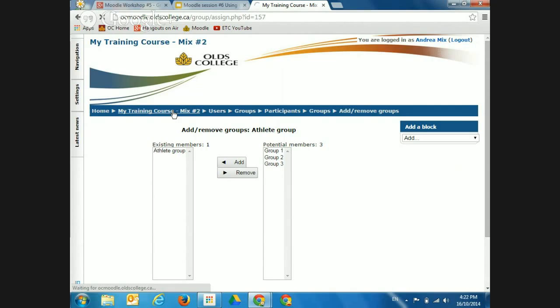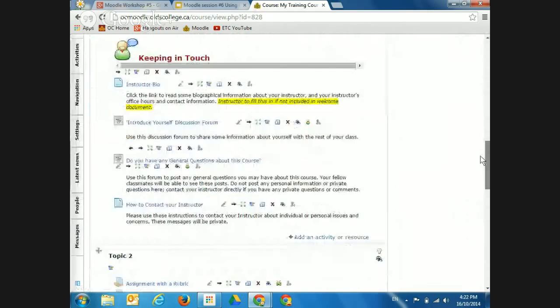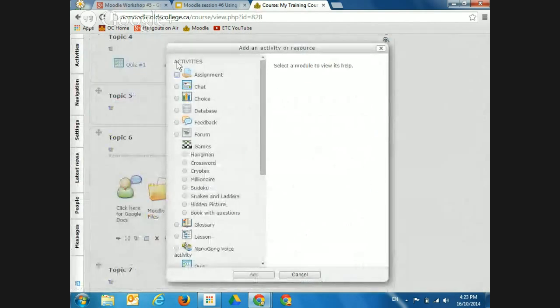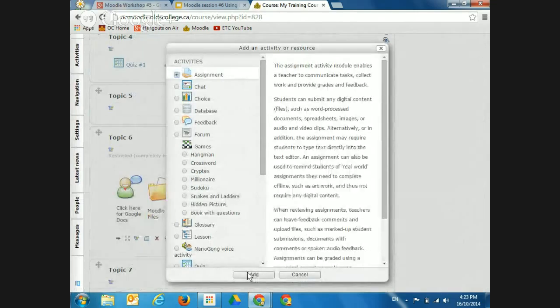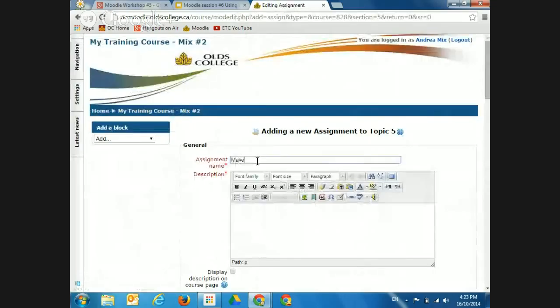So once you've done that, you've made your groups. Then let's say I make an assignment. I'm going to call this, so these are my athletes that get their makeup assignment.